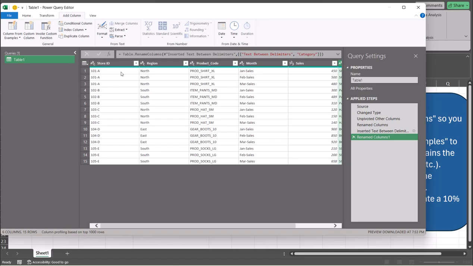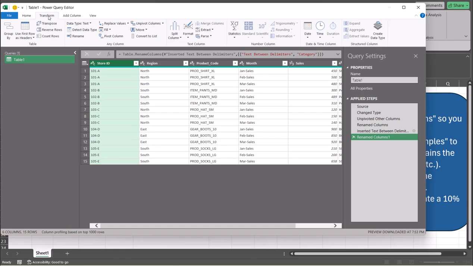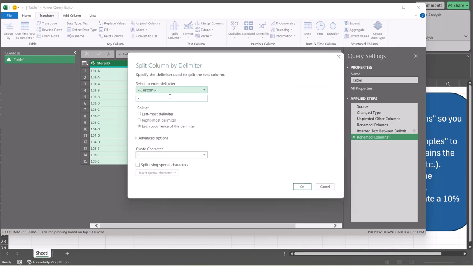Now we want to go over to the store ID. We want to split this into two columns. In other words, we want to transform it. Select it, transform, split column by delimiter. Now Excel automatically detected the delimiter, which is a hyphen, which you see right here.